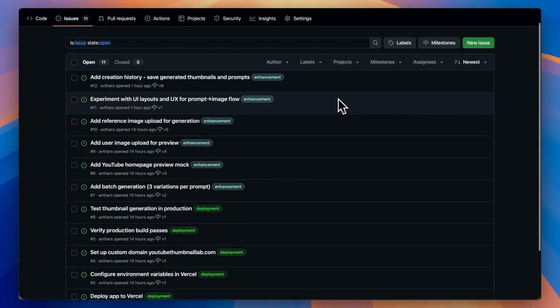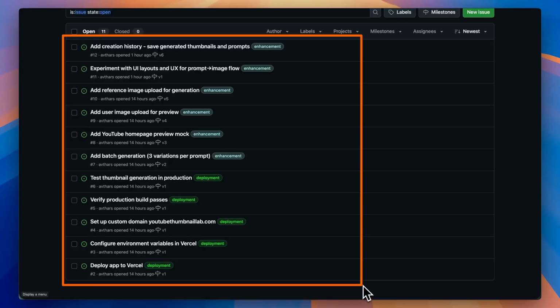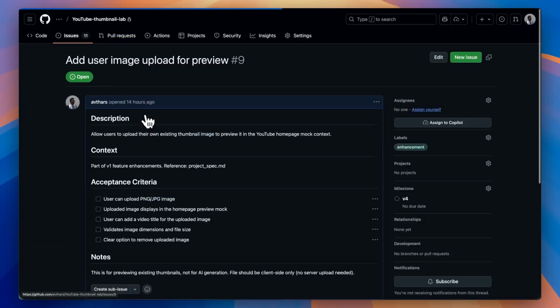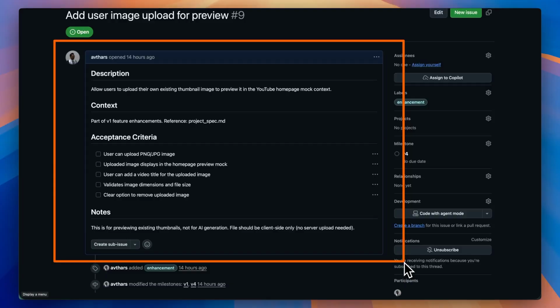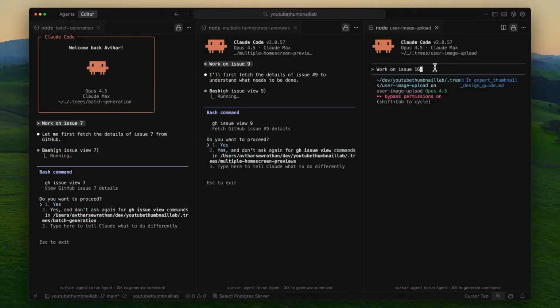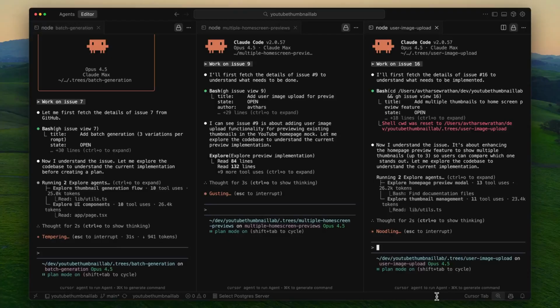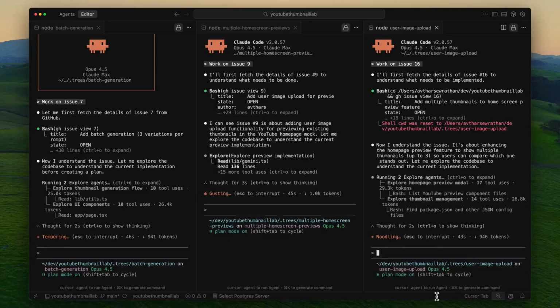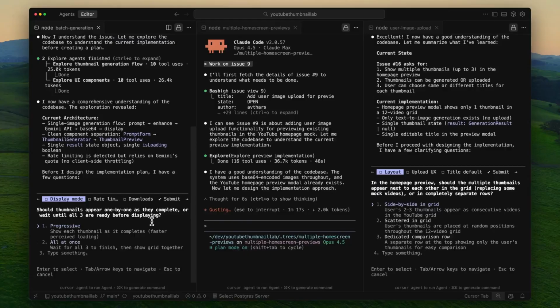Fourth and finally, a GitHub repo enables issue-based development. This helps keep your project super organized, as it makes GitHub issues the source of truth for things like bugs and feature requests. And it also means that you can use multiple instances of Claude Code to tackle multiple issues at the same time. We'll cover issue-based development and multi-agent development in more depth in the build section later in the video.